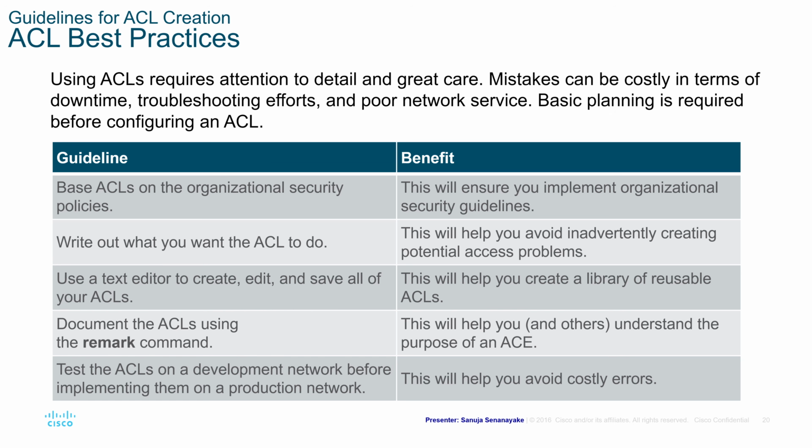Base ACLs on the organizational security policies. Like I mentioned before, this will ensure you implement organizational security guidelines from the very beginning, so you don't have to go back and fix stuff. Write out what you want the ACL to do. This will help you avoid inadvertently creating potential access problems.